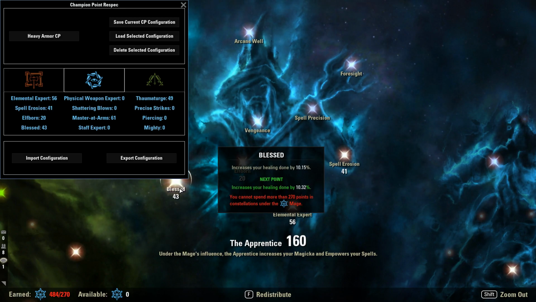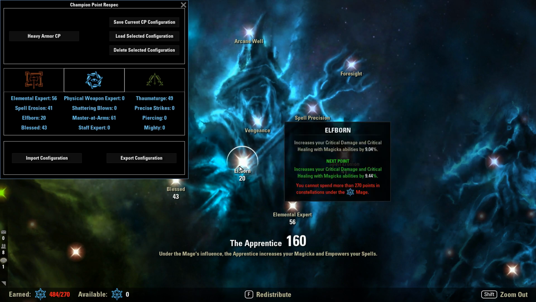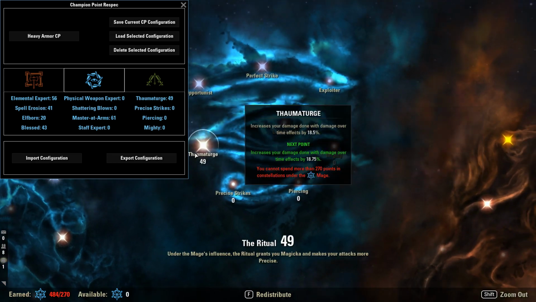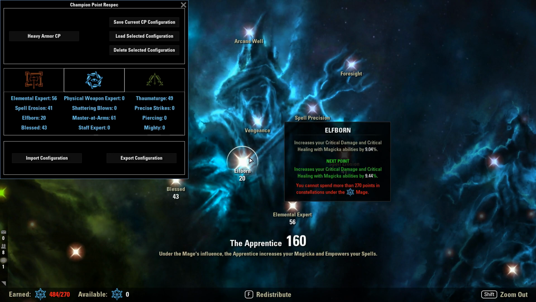We are running 43 into Blessed, 56 into Elemental Expert, 41 Spell Origin, 20 into Elfborn, 61 into Master at Arms, 49 into Thaumaturge. We're going lower on Elfborn in this one because we're running Malacath, and by one I mean that's the only reason. With Malacath, we obviously can't deal critical damage, so stacking heavy into this passive isn't as useful for us as it once was, but like I said, you can still critically heal with Malacath banned on, so that's why we're still keeping 9% into this passive.